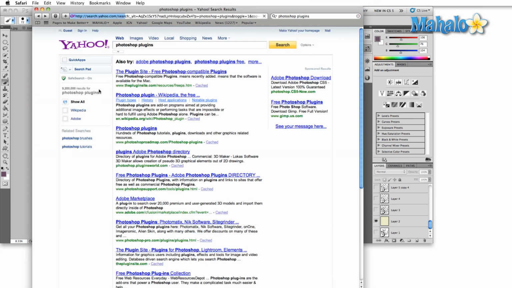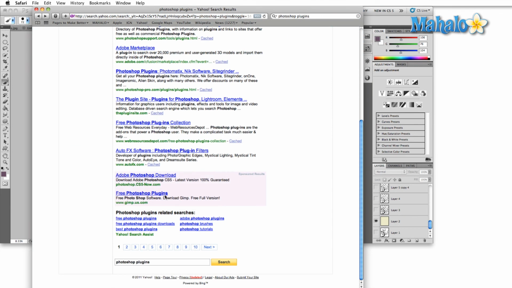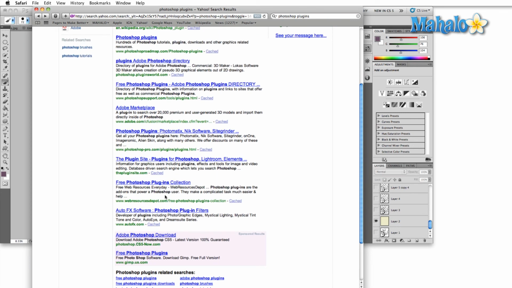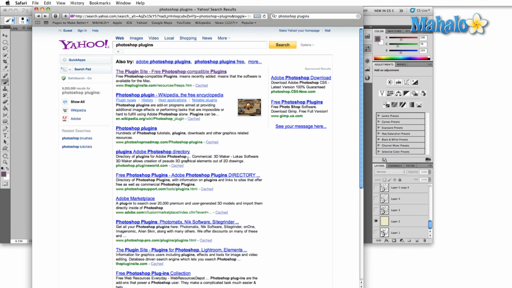And essentially, that's the gist of it. You're going to get a couple of different special effects, maybe some great star wipes, drop shadows, that sort of thing. And anyway, there you have it, the plugins menu and a quick way to get plugins. And that's basically it for this panel.